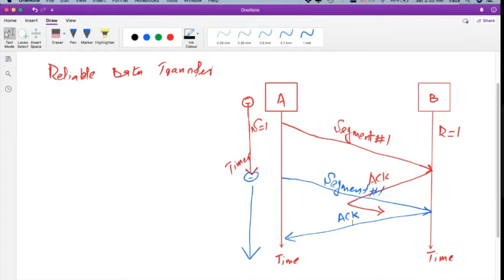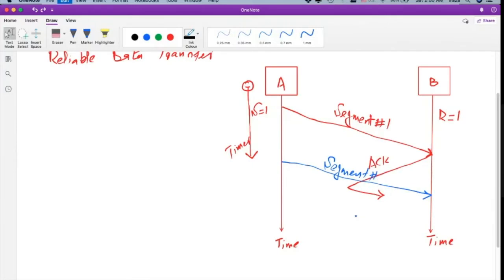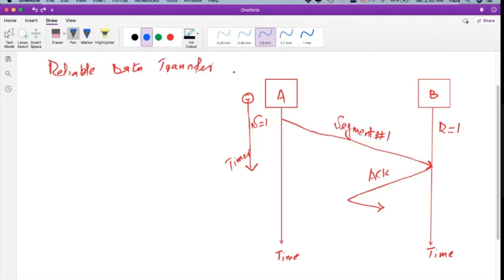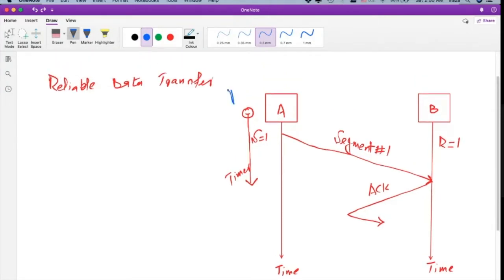This timer is generally based on round trip time, RTT. This is the time, in the worst case scenario, required to transmit a segment and then receive the acknowledgement.